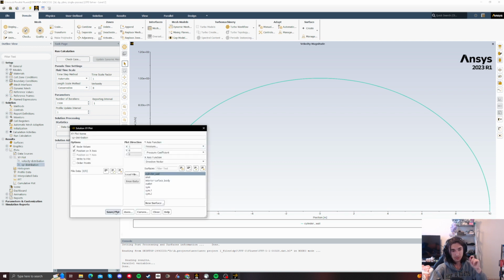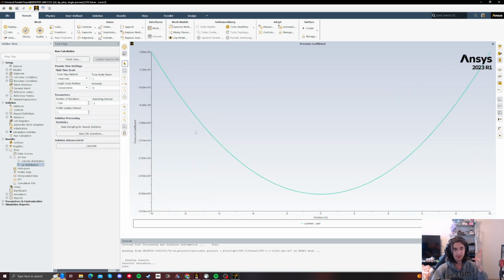And then same deal here. Pressure, pressure coefficient, cylinder wall, and plot. And look at that, nice and pretty, as inviscid always should be. Okay, and then you can go to your report definitions and do your drag coefficient and lift coefficient the same way as you do on a flat plate. Well, lift coefficient you didn't do on a flat plate, but it's the same way as the drag coefficient. You just go into force report, and then there's going to be a lift drop down, and then lift coefficient. Problem solved.